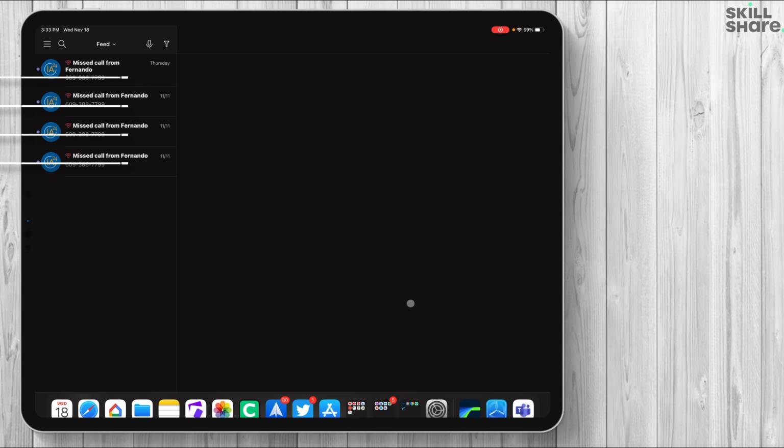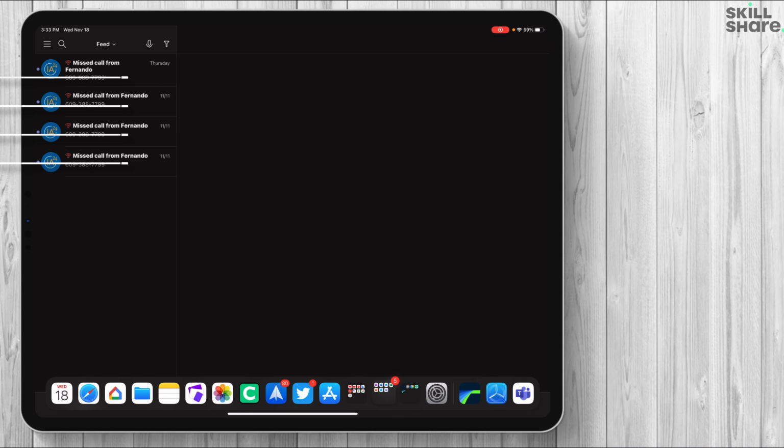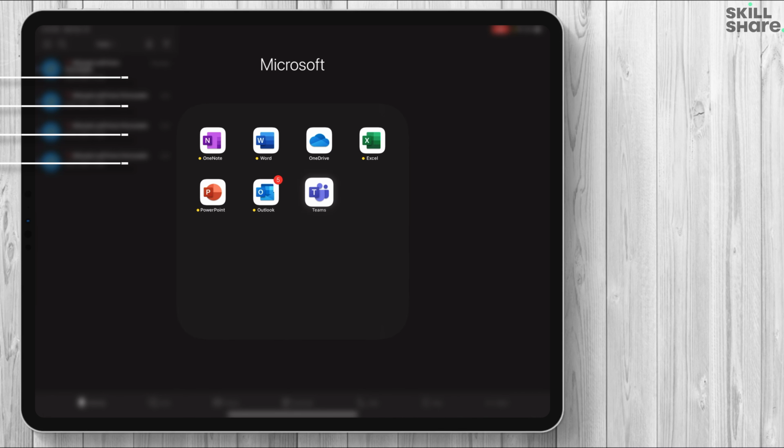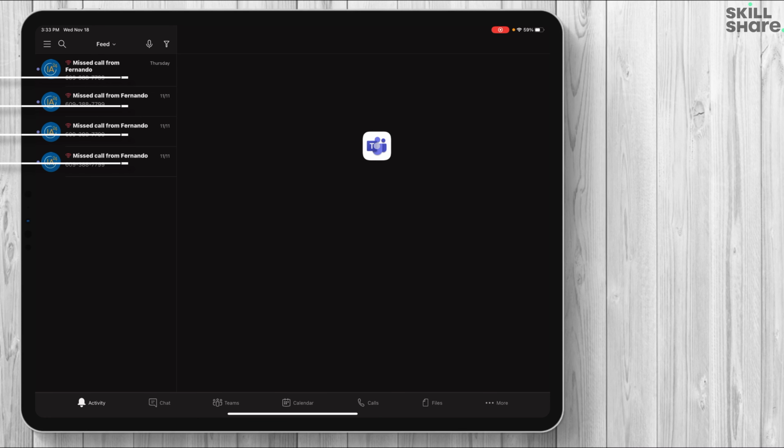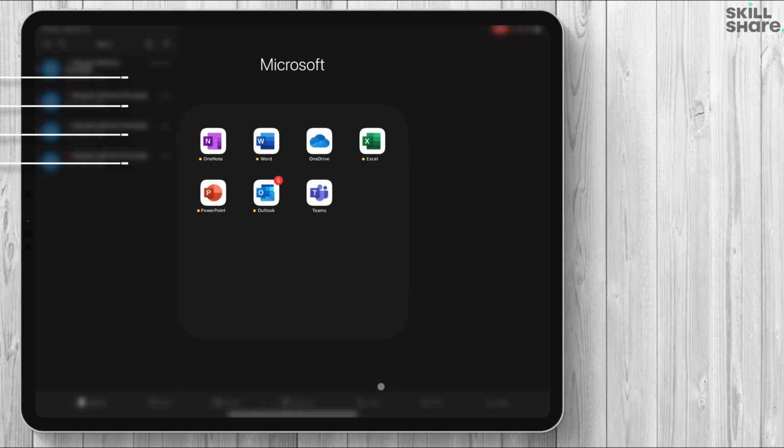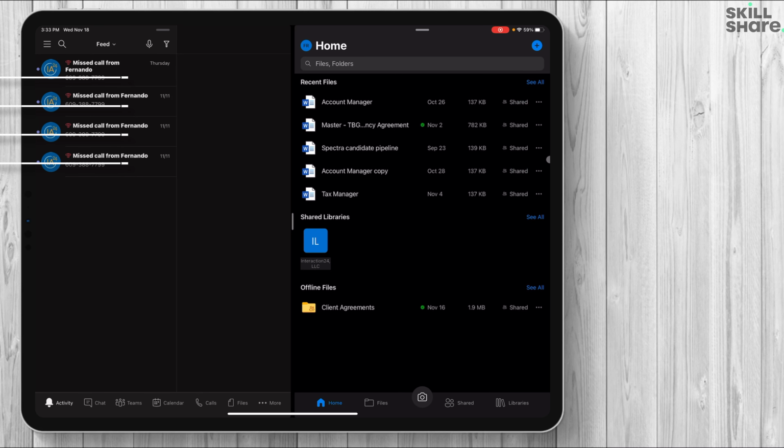Now let's try to multitask 2 instances of Microsoft Teams, which I have right here. If I pull this out, you can see right here that it doesn't multitask with its own application. But if we test out, for instance, OneDrive, move this over, it does work. So again, we have the same situation that we had with OneDrive and also the older version of Excel, which is you could not have 2 instances of the application open at the same time.